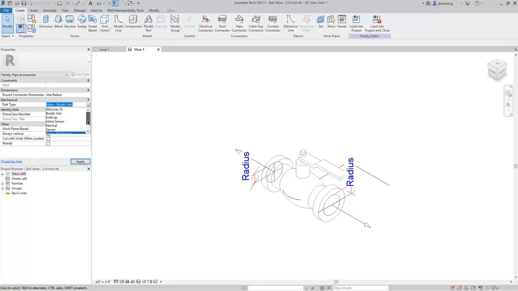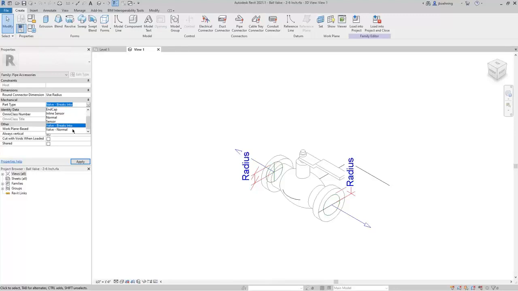Each of these options has a different behavior. For example, when valve breaks into is selected, then the pipe accessory will break the pipe into two separate pipe segments when that pipe accessory is placed in line with the pipe. If valve normal is selected, the pipe accessory will attach to the end of the pipe.